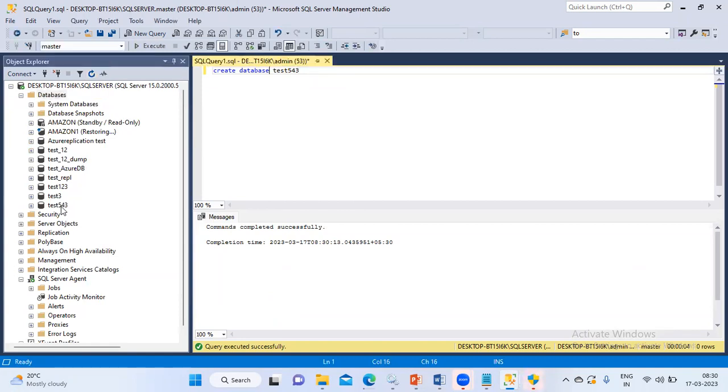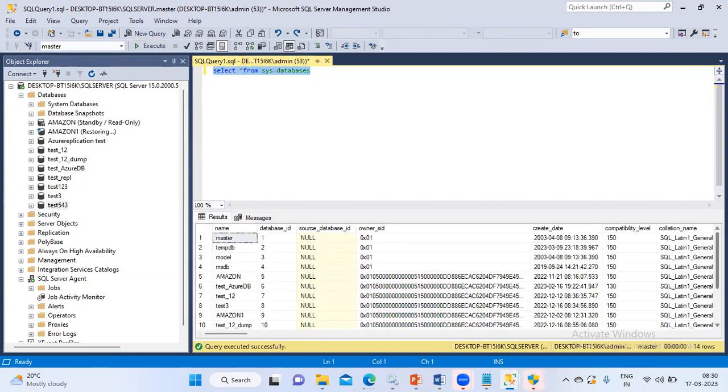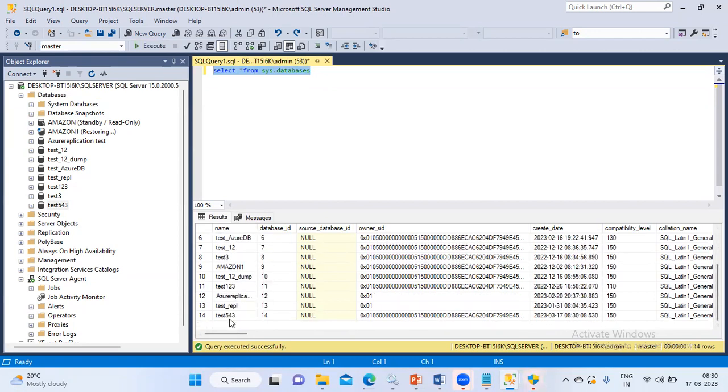Okay, test543 is created, and its database ID is 14. You cannot give this ID. SQL Server generates the DB ID for whatever database you create. Whatever databases we create, we call user databases or user-defined databases.